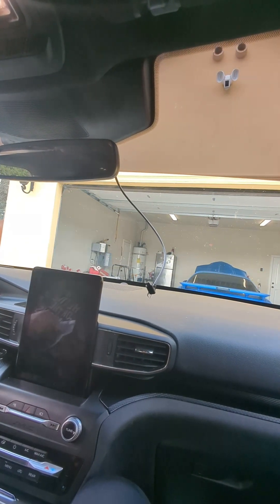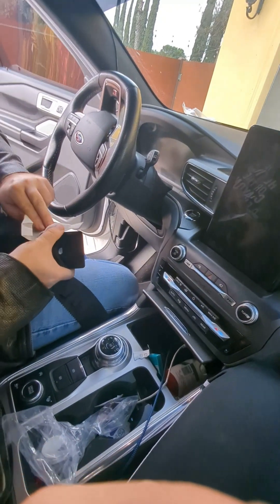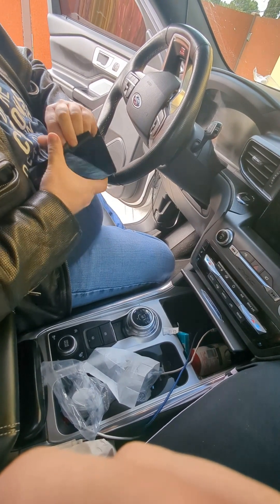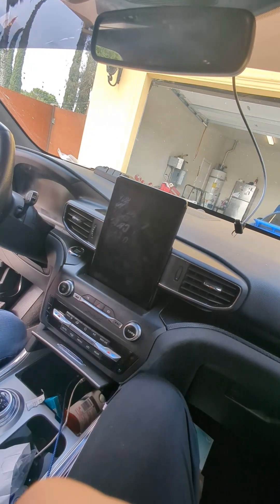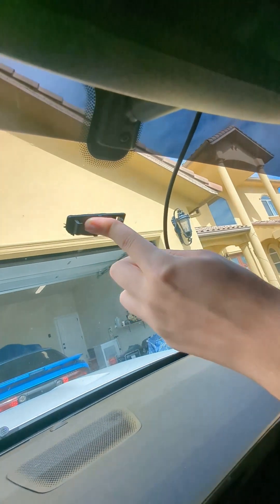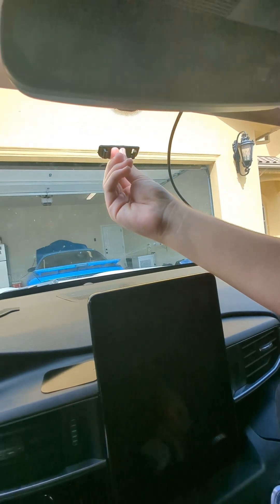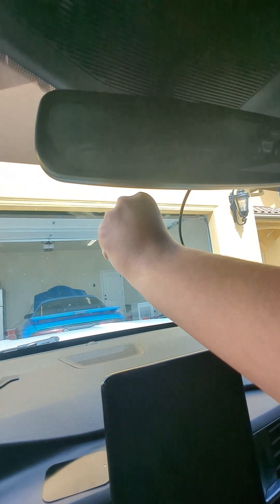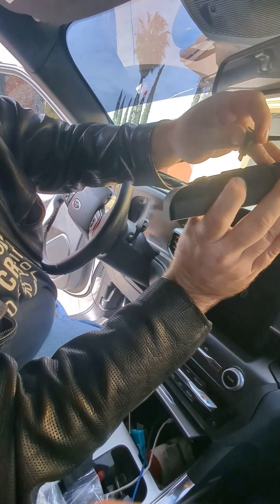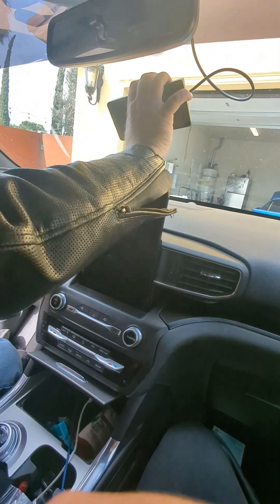We're going to let that dry. While we do that, we'll go ahead and wipe off the factory cameras. I'm going to set this back up here face down because I don't want to get the cameras dirty again. I want to show that it needs to be mounted with the flat side up — I messed up the first time and had to reposition it. Flat side up. Once you've done that, push on it for a good 30 seconds to make sure you're good, then we'll hook it up. We've already cleaned our lenses and all that. I'm going to plug this in before I mount it up there just to make my life easier, then just slide it on like that.